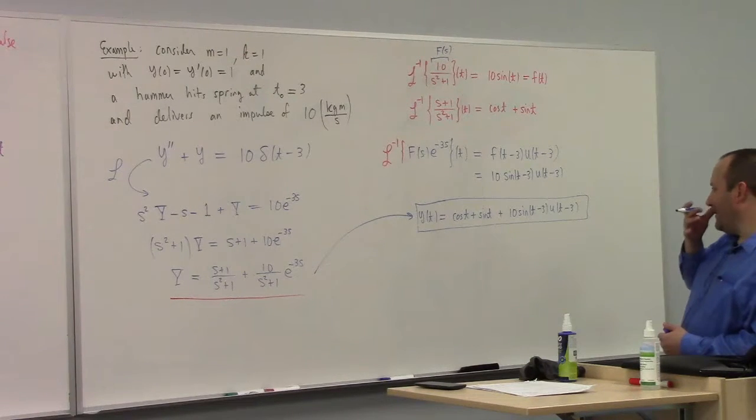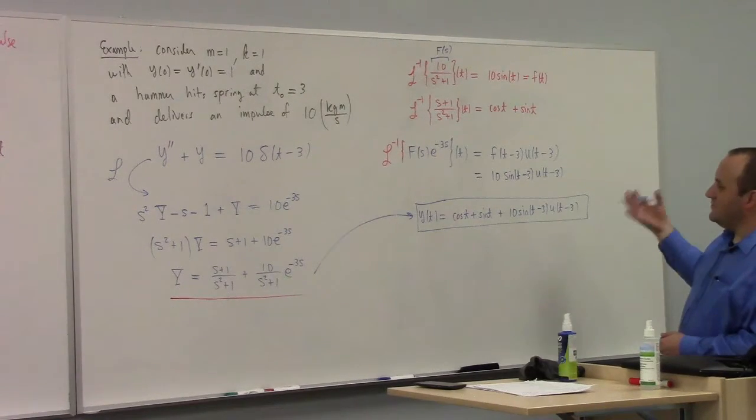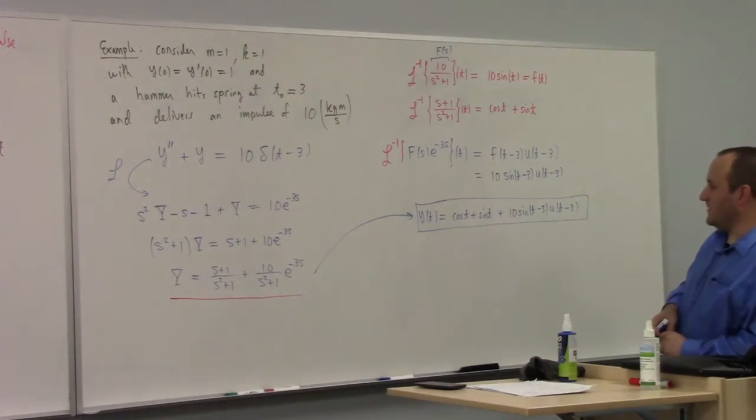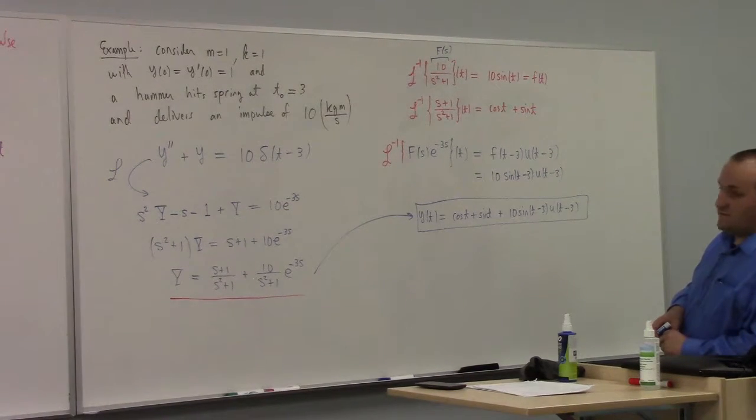Let's see here. You know, you can. Well, anyway, you can make this answer prettier, but I think I'm just going to leave it right there. So that's that. So do you understand the structure of the solution? What's going on here?